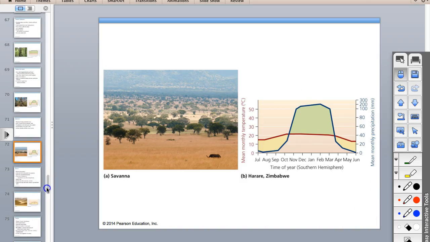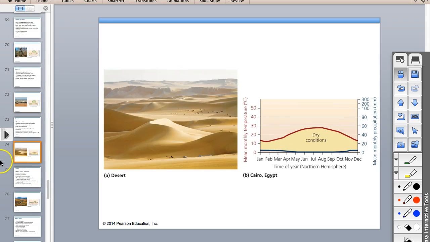All right, so next one is the desert. Desert only has one S. Fun fact for today. And this blue line is the precipitation. So yeah, not much of that. And then you do have a slight seasonality because deserts are most commonly found at 30 degrees north and south of the equator. They're not right on the equator, so they're going to have a little bit of seasonality. I think we're 38 degrees north of the equator, something like that. So, we're north of there.